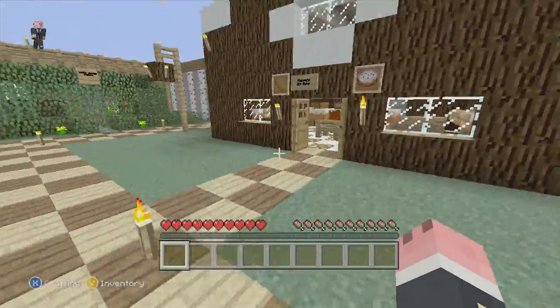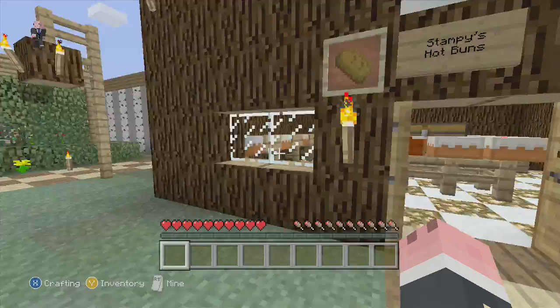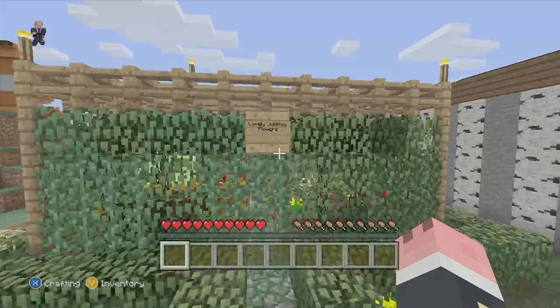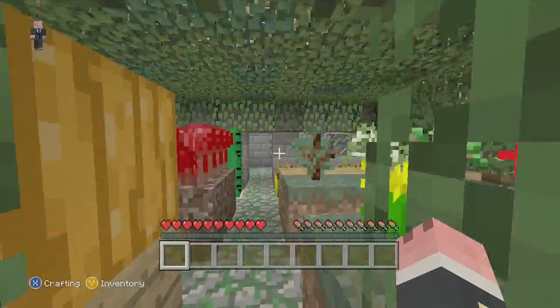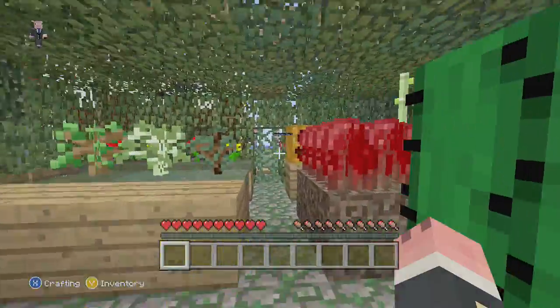So down here we've got Stampy's shops. We've got his hot buns. That's really cool. I already scrambled on some cake because I was low on hunger before I started. Then we got lovely jubbly flowers. So this is a nice little flower shop. A little bit like the Harry Potter thing. It's pretty cool actually. I like that shop.